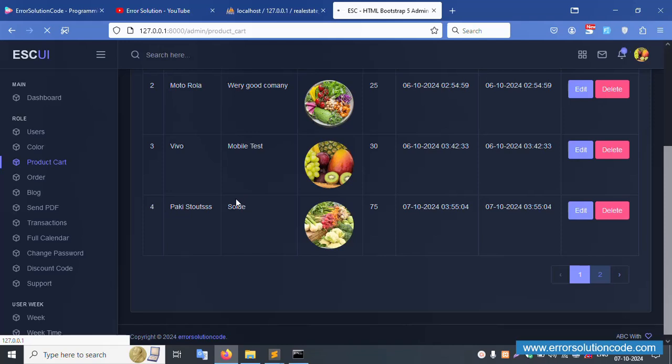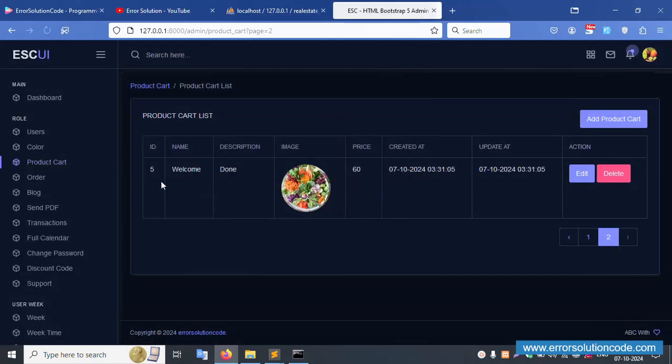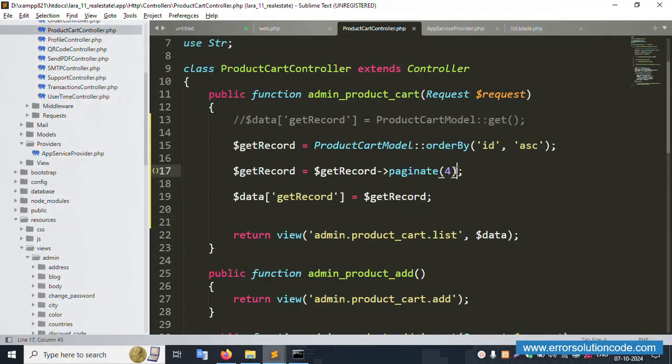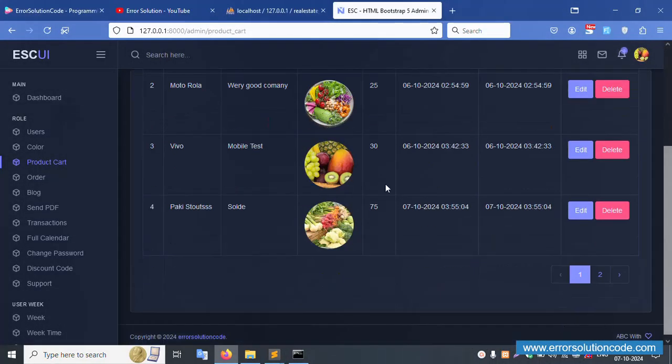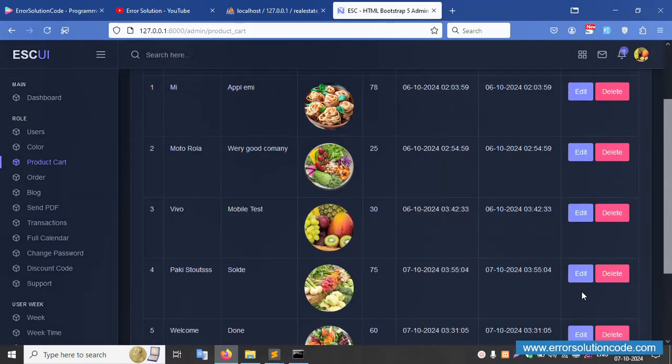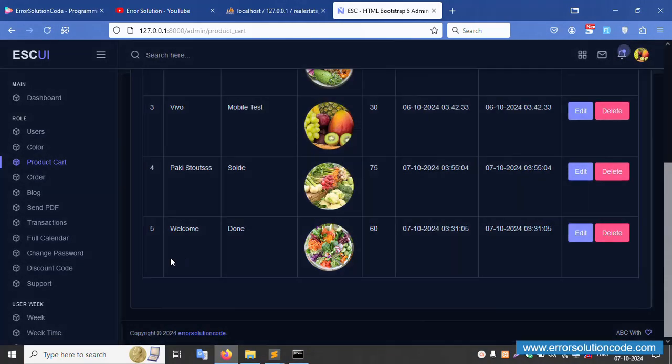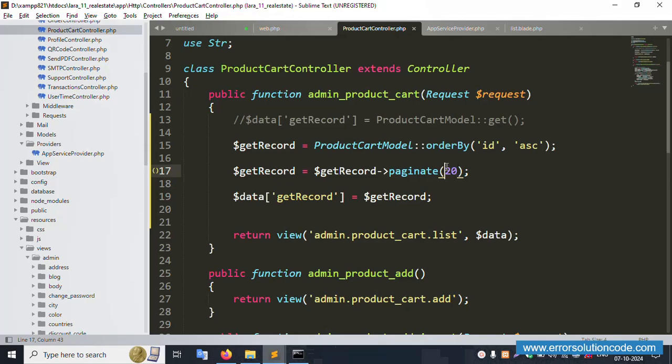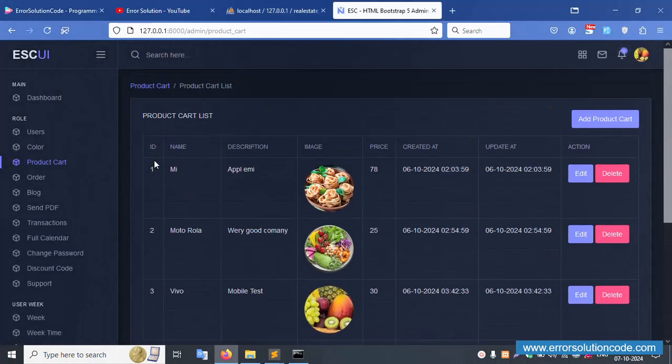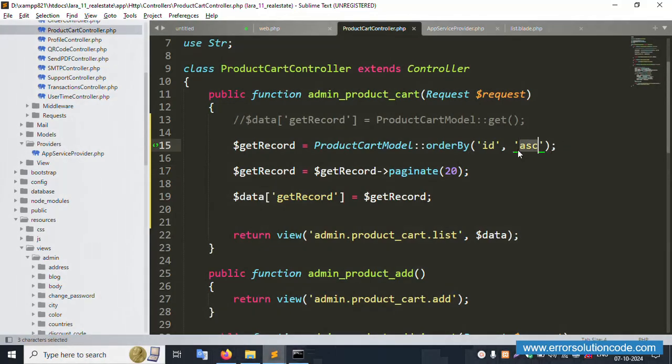Successfully showing only 1 record. Good, working. This is 1 record shown, and the pagination is automatically hidden. With 20 records, the pagination automatically shows. This is not available, only 5 records are available. With 20 records the pagination automatically shows, otherwise not. Good, working. This is the latest entry in descending and ascending order.